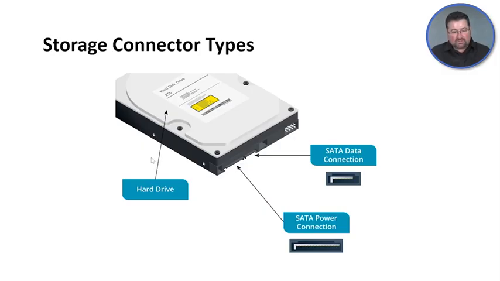Storage connectors. We already went through some of them, but just so you have another idea, we're always going to reinforce in this class. Here is our SATA data connection where our 7-pin cable goes back down to our motherboard. And here is our power connection. It's a 15-pin power, flat power connector, which we'll be very familiar with after our power supply portion of class.